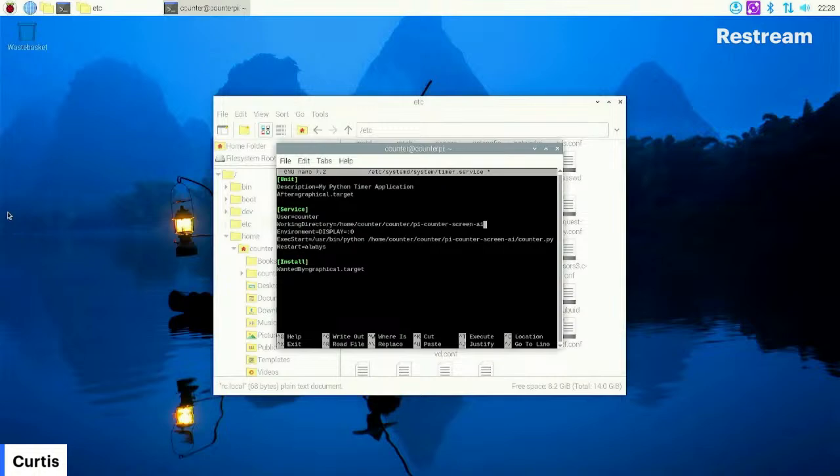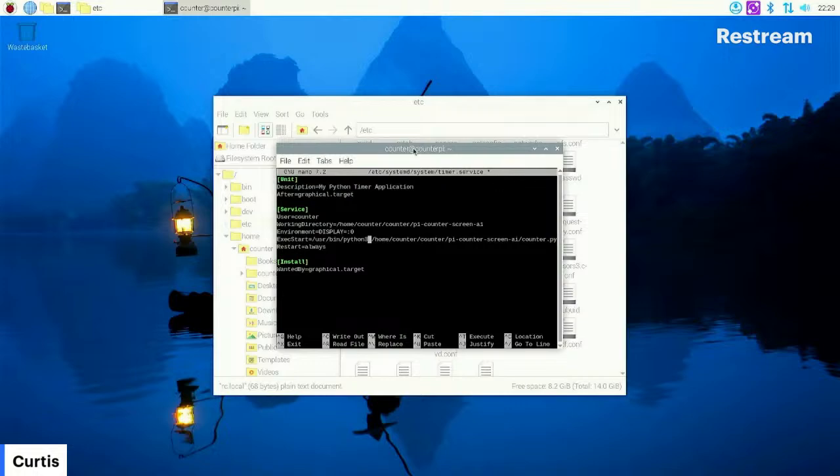Environment DISPLAY=:0, ExecStart /usr/bin/python. Oh, and there was a typo from my keyboard confusion earlier. So let's fix that to say python3 because we want it to run Python 3. Then have the full path to our file. And again, we'll double check that to make sure that is the full path. Restart always, graphical target is correct.